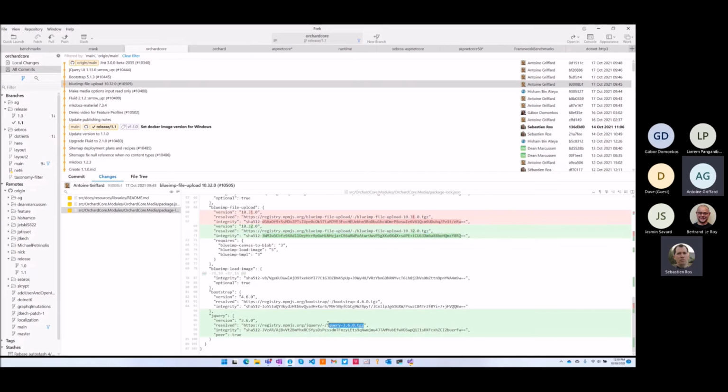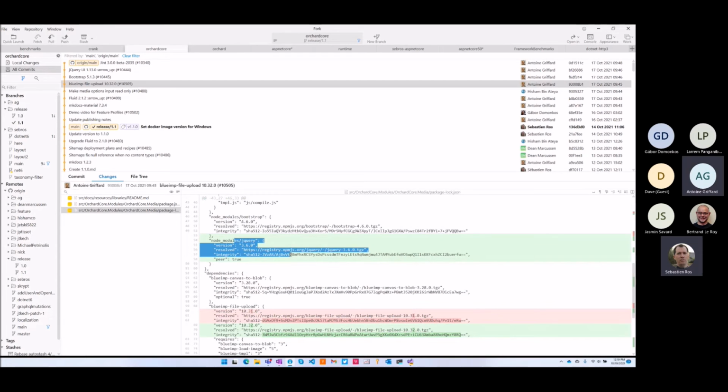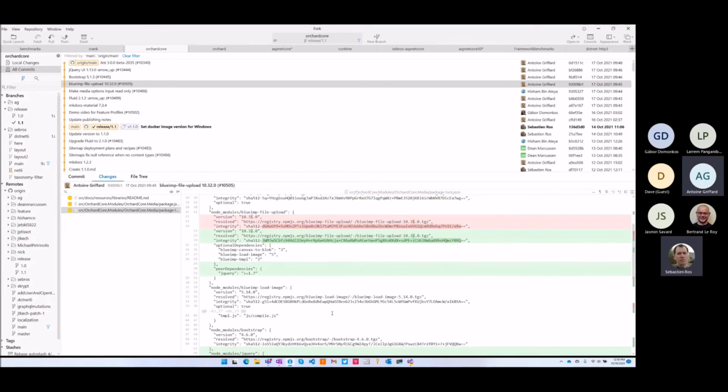So what's interesting is, what does it mean, resolved? What is this targz file? Maybe it's a dependency update, like they added a dependency, but that's weird.